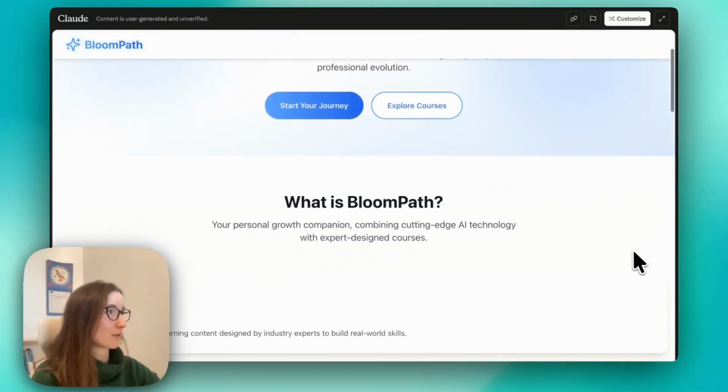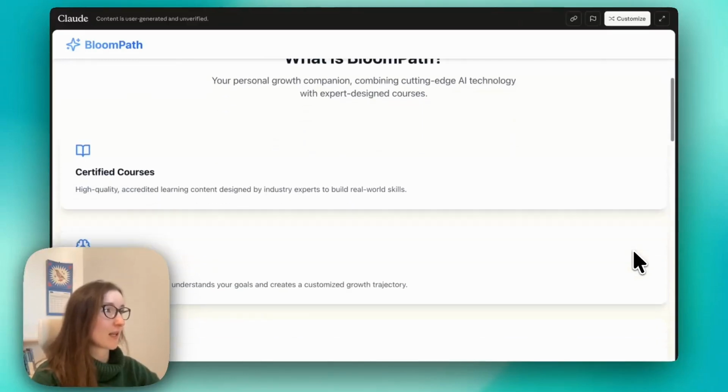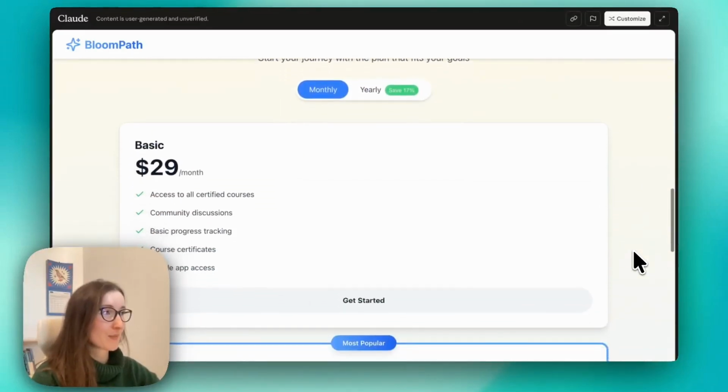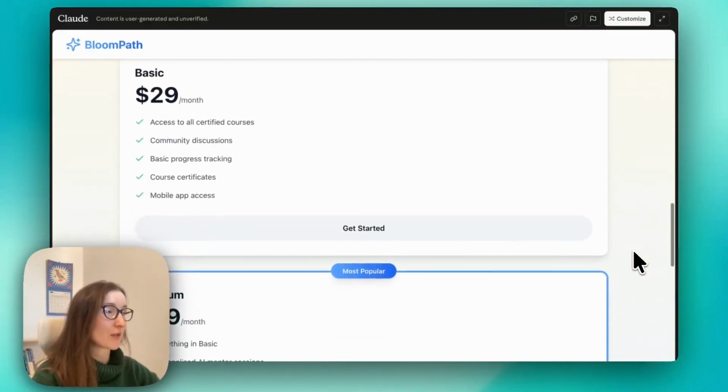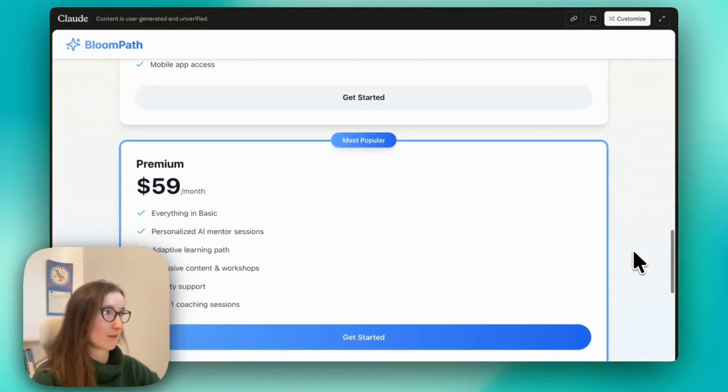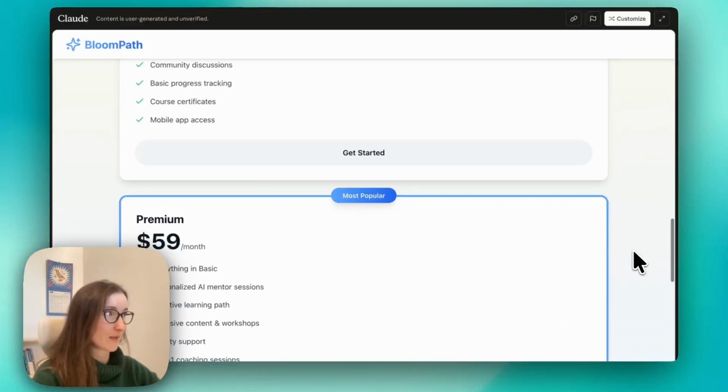Bloompuff is an online platform offering certified courses and an AI mentor to help users uncover their hidden talents. To make this work, we need a recurring revenue model. We need a reliable subscription system that handles everything from checkout to tax compliance, so we can focus on the content. This is where Cleeng comes in.